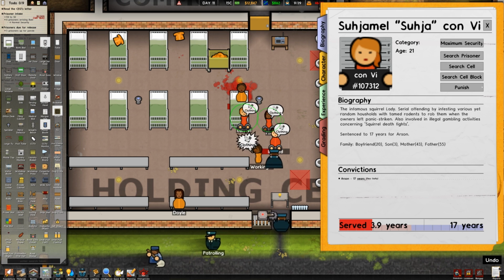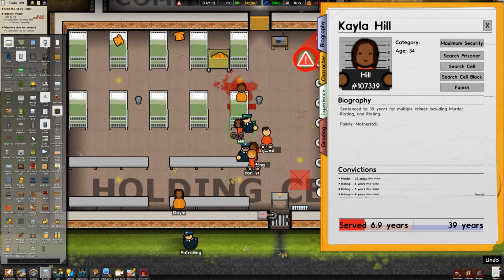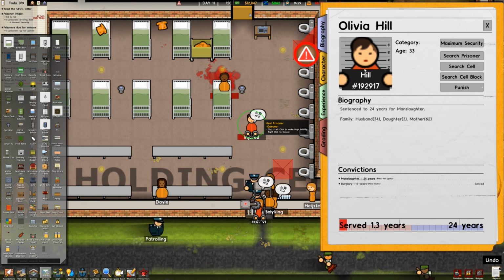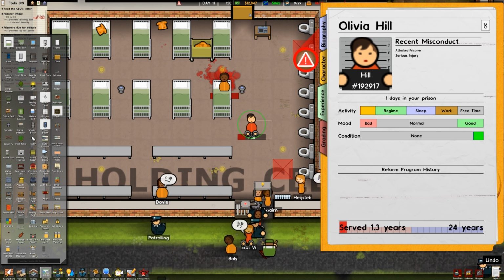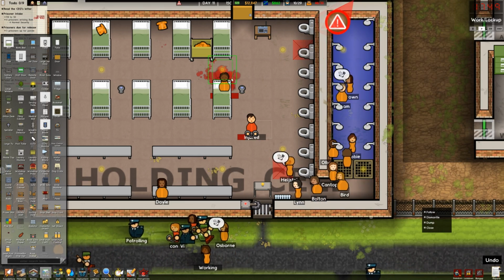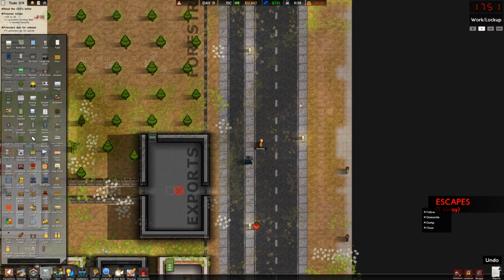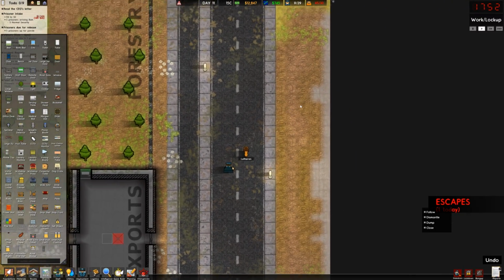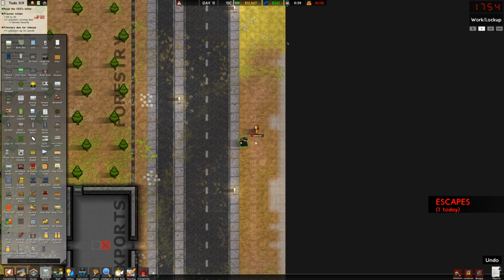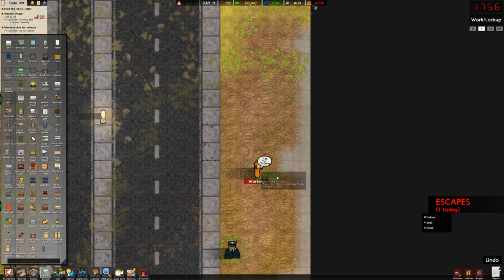What are they upgraded for? Attacked prisoner. Murder. Kayla Hill. Serious injury. And you are... Are you dead? Uh-oh, what's this? Oh, what is this? No! Get him! Get her! Get her! Fight her! Get her! What are you doing? No, get her!